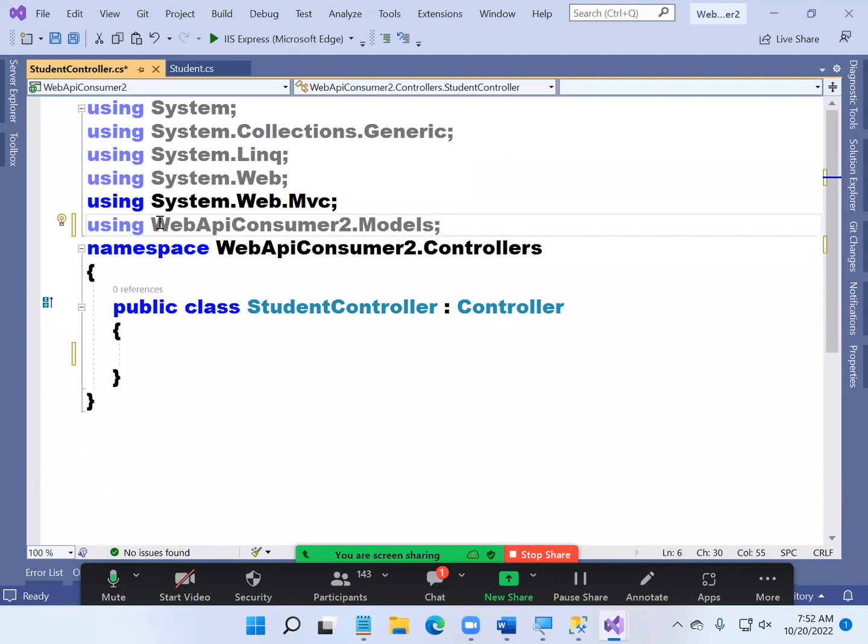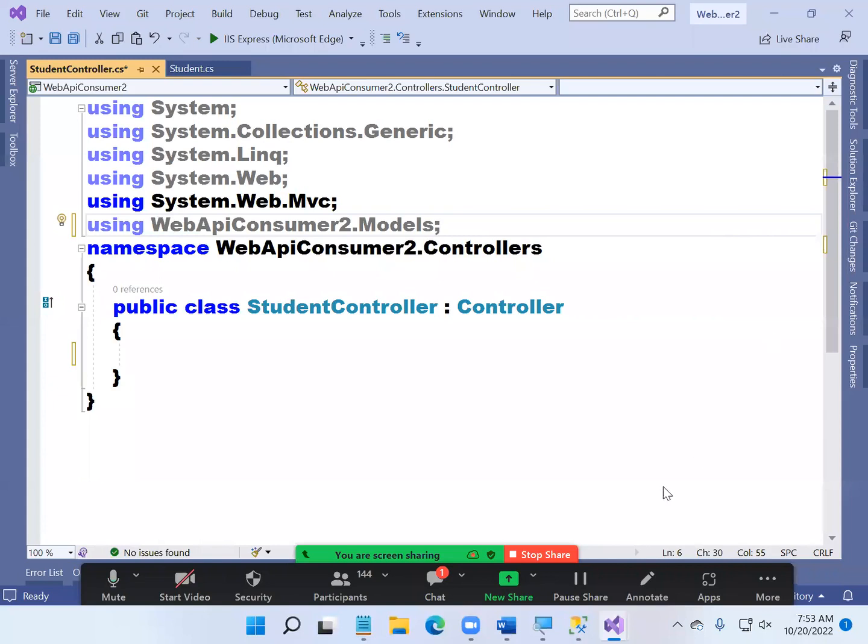Is the URL the same or changing? Same. See, if you write URLs in the CSHTML files, no problem. Why? Because you know that CSHTML files can be modified in production. Text files can be modified. But if you write the URL in the CS file, can it be modified? CS files cannot be modified once it goes to production. It's not easy. So for that reason, I want to put this URL in the web.config file and read it. So tomorrow if the URL needs to be updated, you can directly go to web.config and update the URL.